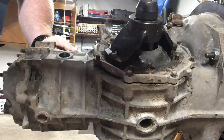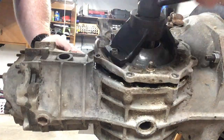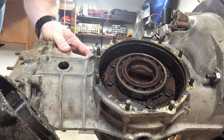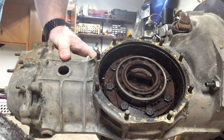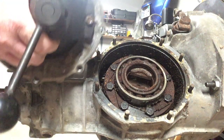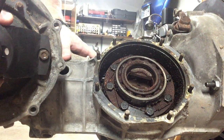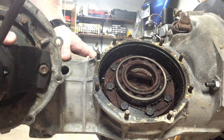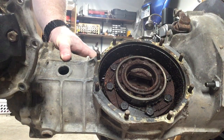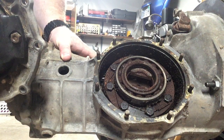Just to demonstrate with the factory tool, I can take that off like that — you can see this box is pretty nasty on the inside. Then with the factory tool on the other side, since the side cover is still bolted on, that means I'm going to push the diff out next. Swing axles take a little more thought — just think ahead about what you're doing and what's going to happen so you can get it all out right.